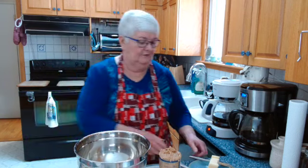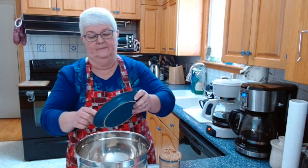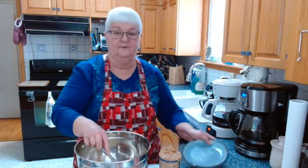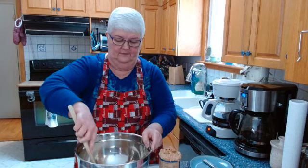Alright, the first thing I'm going to be doing is preheating my oven at 375, which it's already beeped at me to tell me that it's 375 degrees Fahrenheit, which is 190 degrees Celsius. And first things into the bowl are my shortening, which I'm substituting today. I'm not using shortening. Today I'm going to use butter to make my cookies. So in goes my butter, a half a cup of butter. Because after all, it's almost the same price as a half a cup of shortening. And butter is much better when you're baking than shortening, let me tell you. So I've got my butter softened from having been at room temperature for a while.